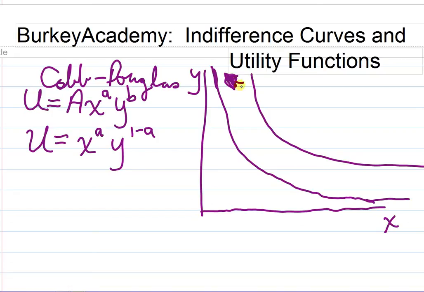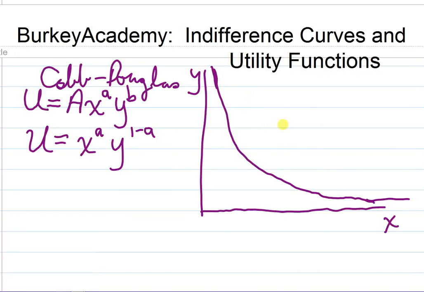Now why is that? Rather than memorizing that, let's just make sure we understand why that is. What if it did touch the x-axis down here? Well, what that would imply is that y equals 0. Remember what an indifference curve does: it tells you all the combinations of points where the utility equals some number, say 10. Or we could just say utility equals some fixed amount of utility, u naught, where we just mean some number, could be 10, 20, or 5.